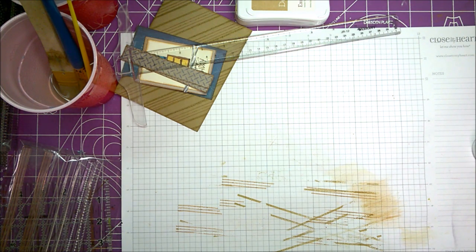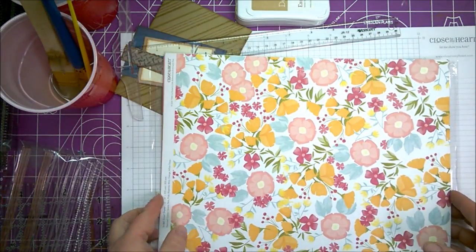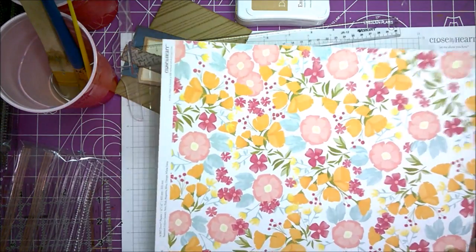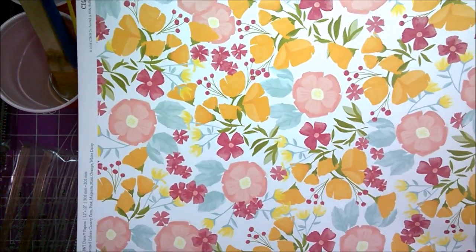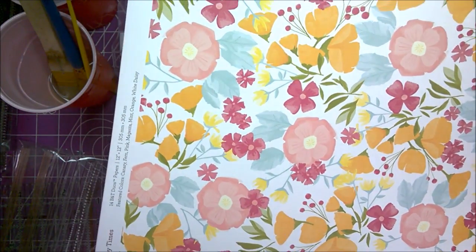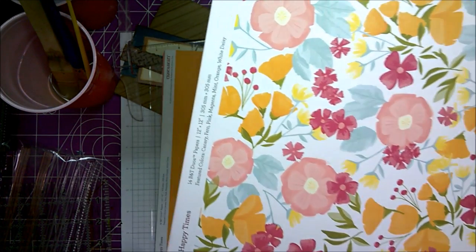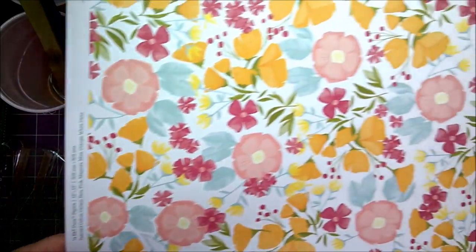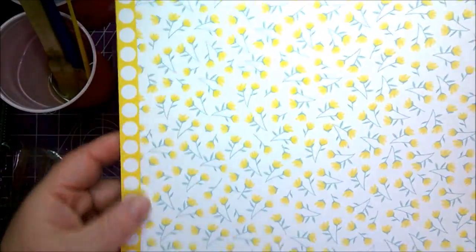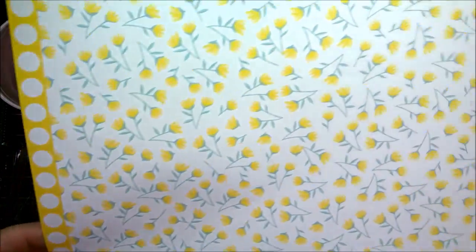Okay, I'm just trying to make sure I'm not duplicating here. Well, I think I'm just going to kick them all out. Okay, here's the first one. I love this. It is so colorful. Oh, it's really, really pretty. This is called Happy Times. The stamp set is the Happy Times stamp set, and this is the paper pack that goes with it. And on the back, here's the other side, and here's a zip strip for this page. Is that cool or what?